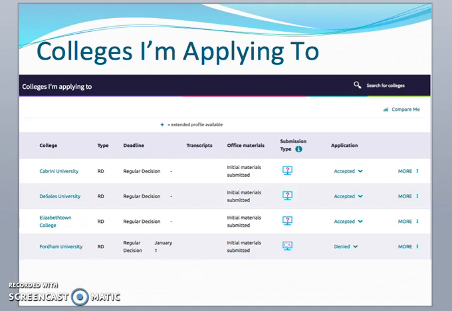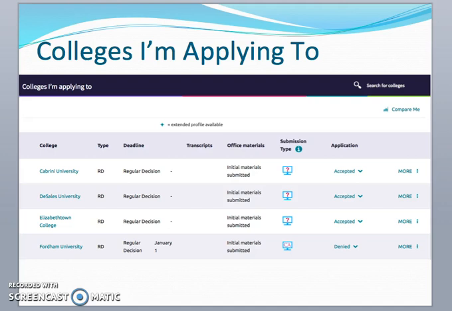It's one of those things where it might seem intimidating at first, but I promise you, once you start to dig in and your student starts to dig in to see all the resources that are available, they're going to find that it's a huge part of their high school career and it can help them a lot.